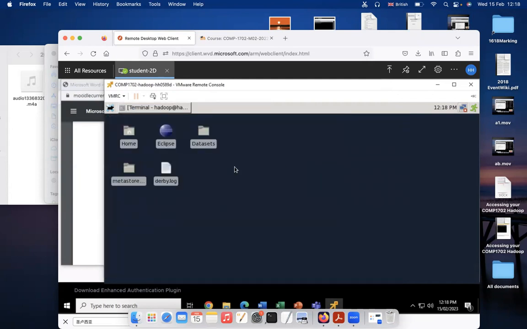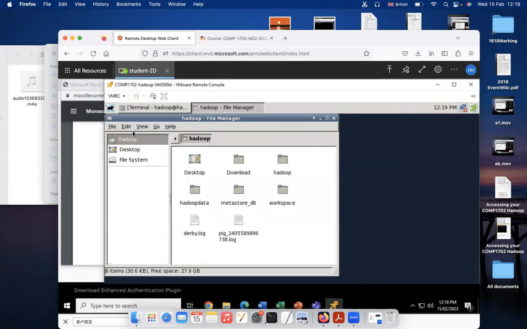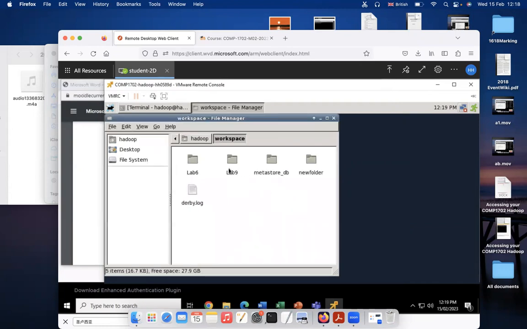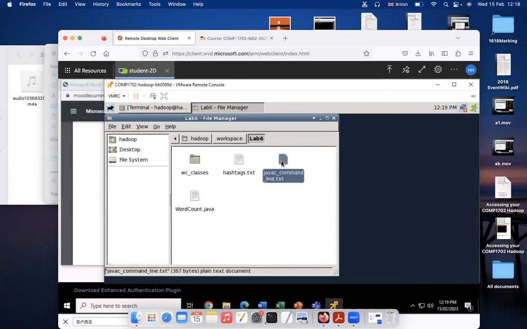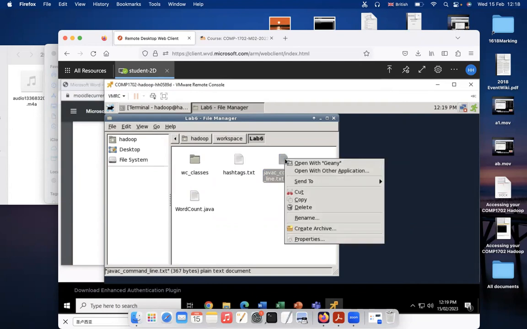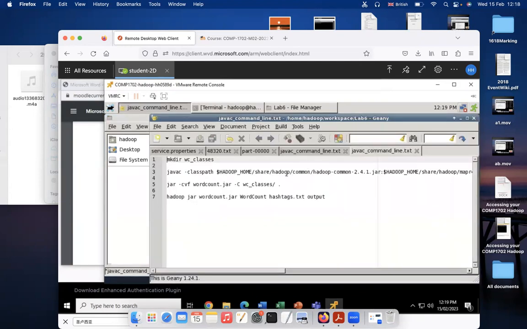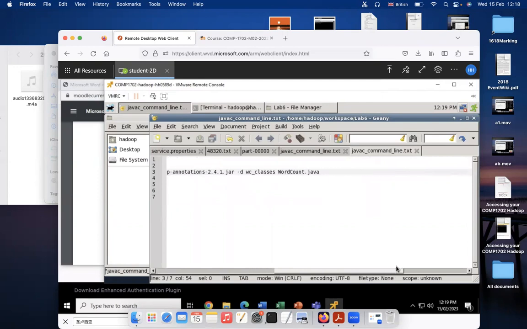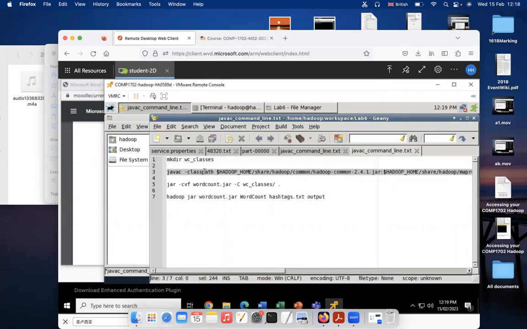You can find the command in home workspace and lab 6. You can find a javac command line.txt. You can open it with gedit, and you can find the command here. So you can make a copy here. I think this is a better and correct way to copy the command.